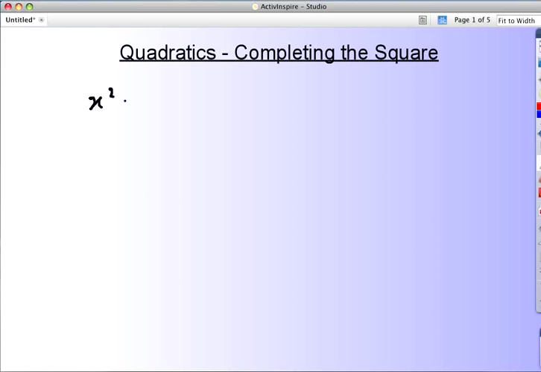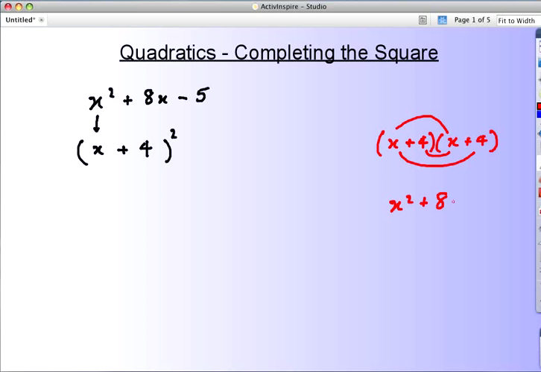Think of another one: x squared plus 8x minus 5. What do you choose? Well, you know you're going to need an x because that's going to give us the x squared. The plus 8x means I'll need a plus 4 here. And you get used to doing this quickly because you know that x plus 4 squared will give you the x squared you want, it will give you the 4x plus 4x, it will give you the 8x that you want. It will give you unfortunately a plus 16 you don't want, so the first thing you do is take that away. And the minus 5 just sits there, does no harm to anybody. And we get x plus 4 squared minus 21. Completed the square.